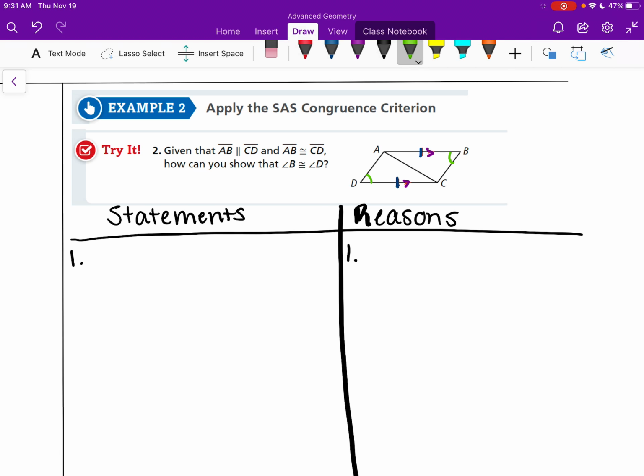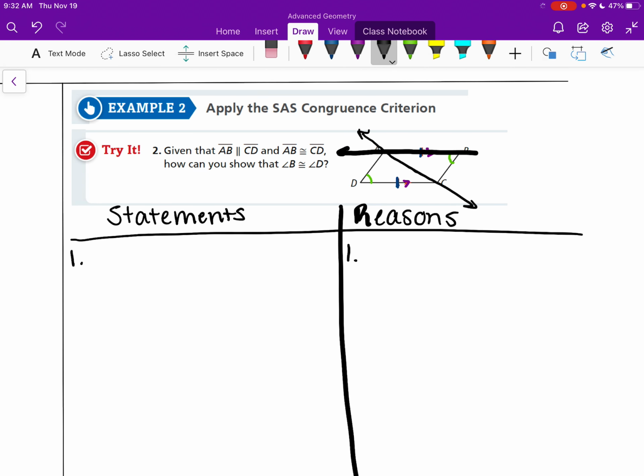We're going to have to imagine these kind of as two separate triangles. Like we've got this one down here and this one. They just happen to share this side, like this side is actually the same. And we're going to try and prove that those two angles are congruent. All right. They told us that those two lines are parallel, and this is where we're going to come back to what we were learning about parallel lines cut by a transversal. So I'm going to draw this out so you guys can imagine and you can visualize this.